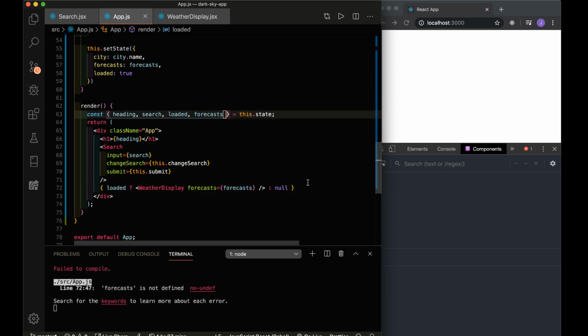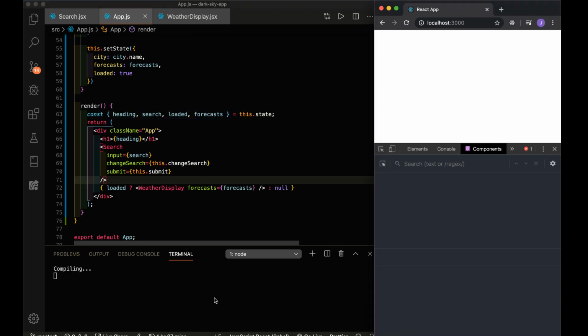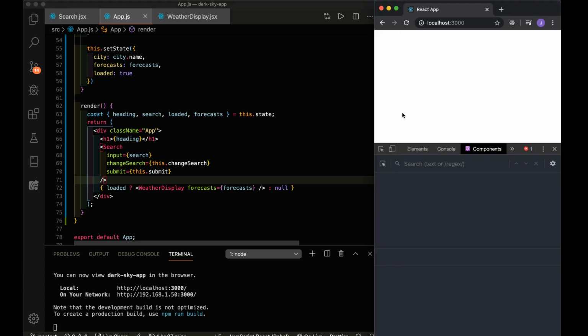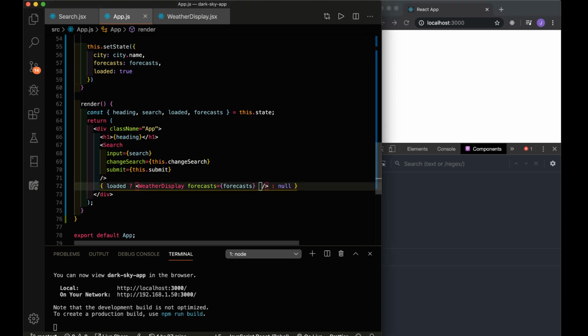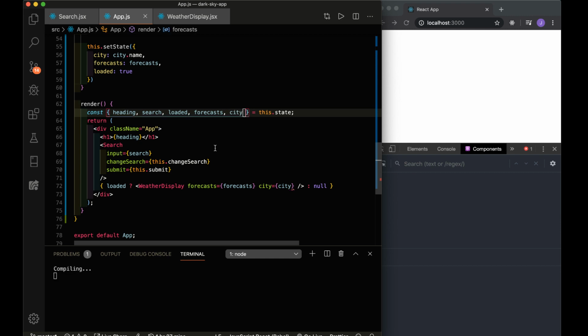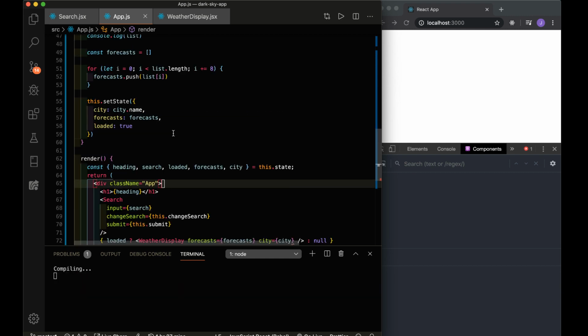Come on, this thing is too slow. Okay, that's gonna work. So we are also gonna pass in the city is equal to city, and then we gotta put city here as well. And this is going to work for sure.